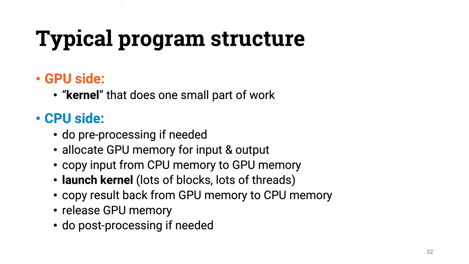And of course, you can do this many times in your program. You can launch kernels many times. So you could have, for instance, one kernel that does pre-processing, another kernel for heavy computations, and yet another kernel for some post-processing. In the next part, we will apply these ideas to our sample application and start to worry about memory access patterns in GPU-side code.